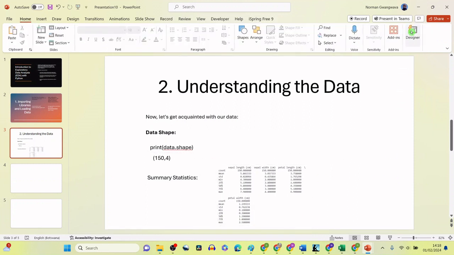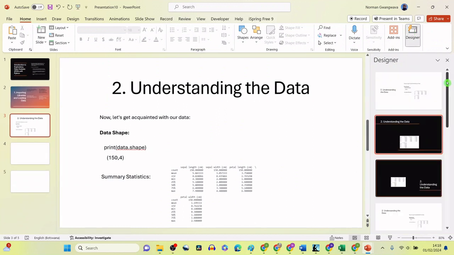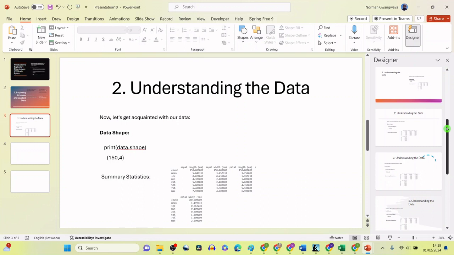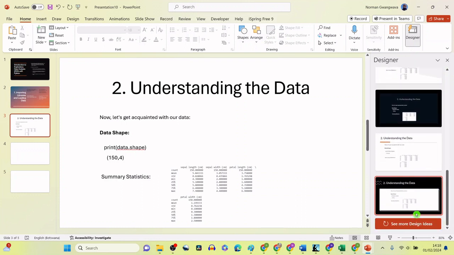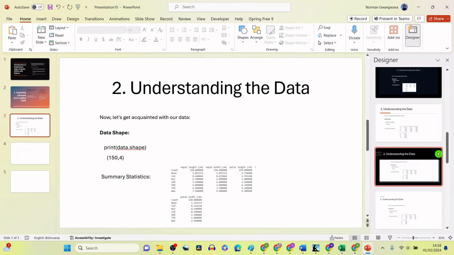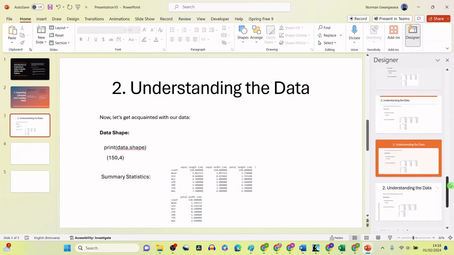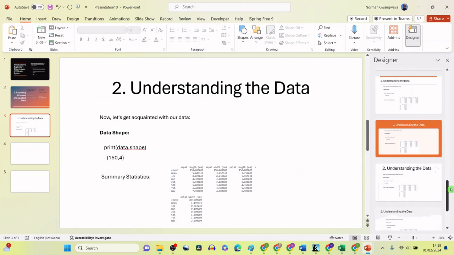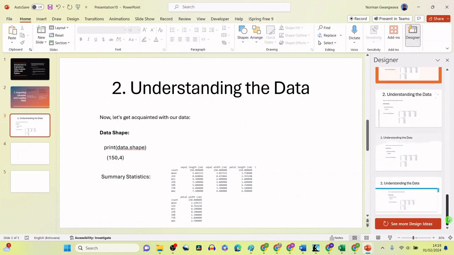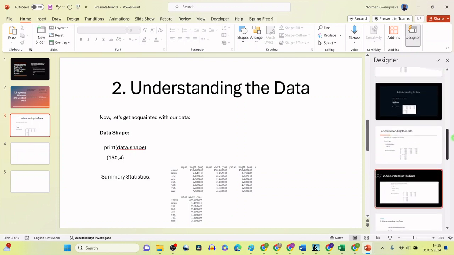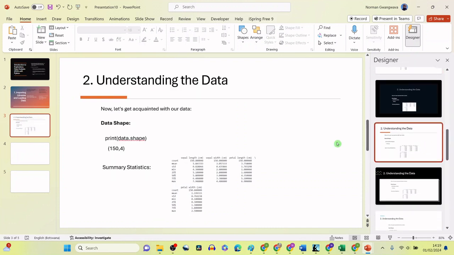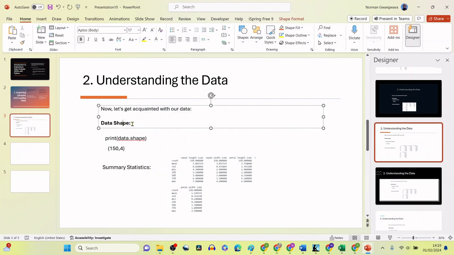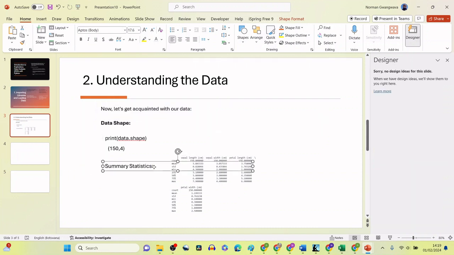Alright, so that's fine, and we head on to Designer and check for the suggestions. I think this looks neat. Right, so there we are, and since this and that are the same, we can just repeat that same formatting there.